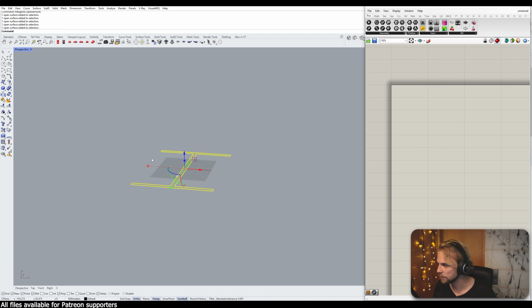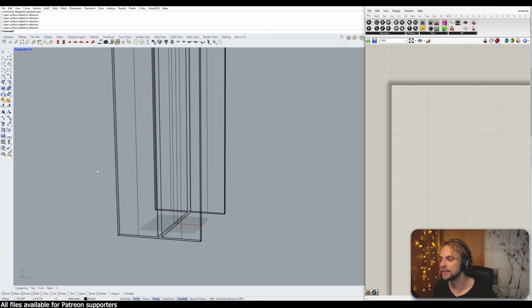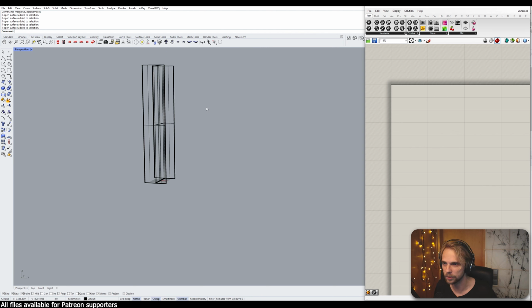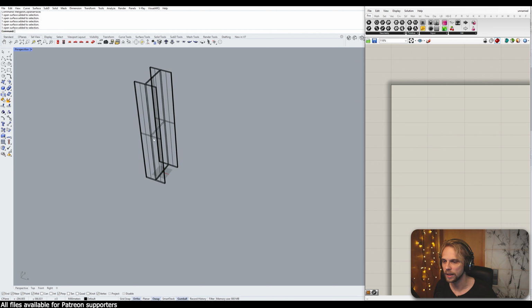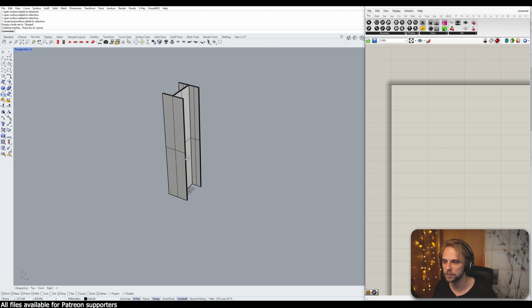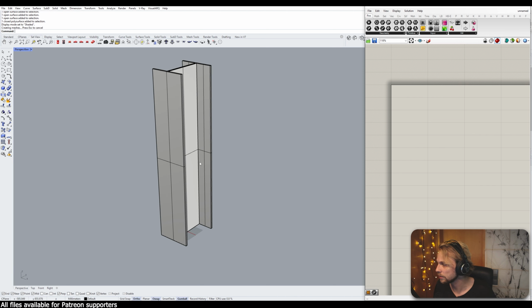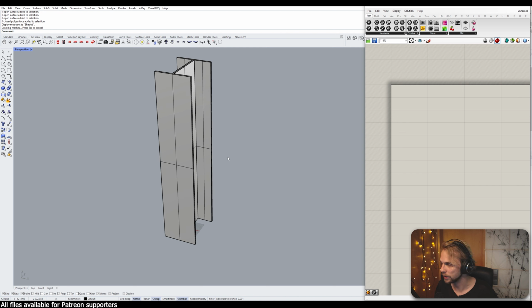So with the beam selected now, I can simply click on the gumball extrusion button right here, the little dot, and type in 1000 millimeters. I need to remember the default length of the beam, and that is going to be 1000 millimeters. If I just look at it with a shaded view, this is how it looks like. Nothing special, just a beam, right?